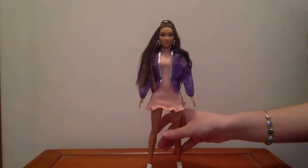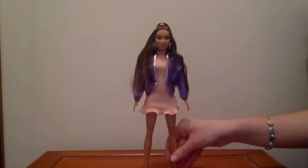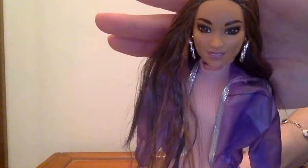She's out of the box and I'm going to try to see if she can stand on her own — yes she can! She has a Cassandra face mold with more wonky eyes. She's wearing hoop earrings in silver, and her hair is half up in a high ponytail. The hair is lovely, not much gel — very nice.